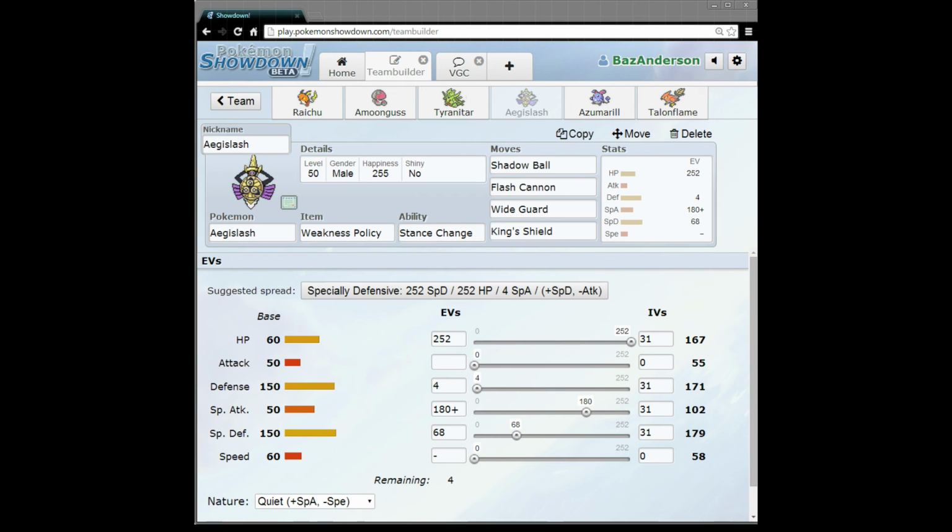So as much as this was a very awkward slot for the team, it did change around a lot. I felt Aegislash is probably the best slot here, probably the best option. I might change my mind in the future, but for now I think Aegislash is the best slot, with this specific set as well, with the Wide Guard. So I think it worked quite well.